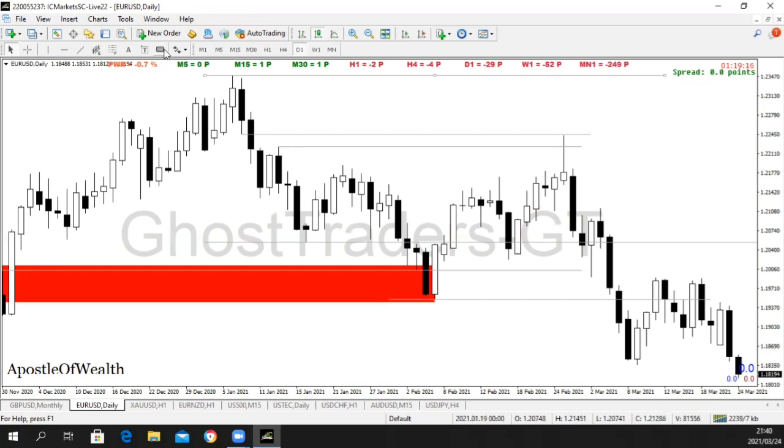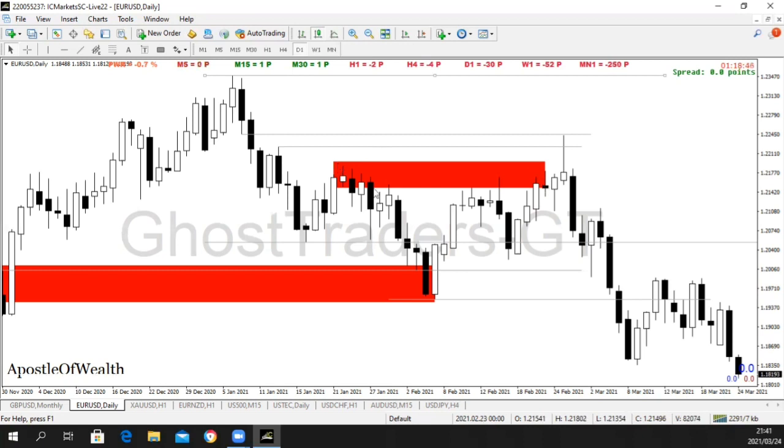So price is very simple. You get to see that we have equal highs here. At this level, you have equal highs. The moment you see equal highs, that simply means price is going to collect these liquidity pools resting here. There is a lot of money here in the form of pending orders, buy stops and everything, and some stop losses. So they're going to come and want to clean up these areas.